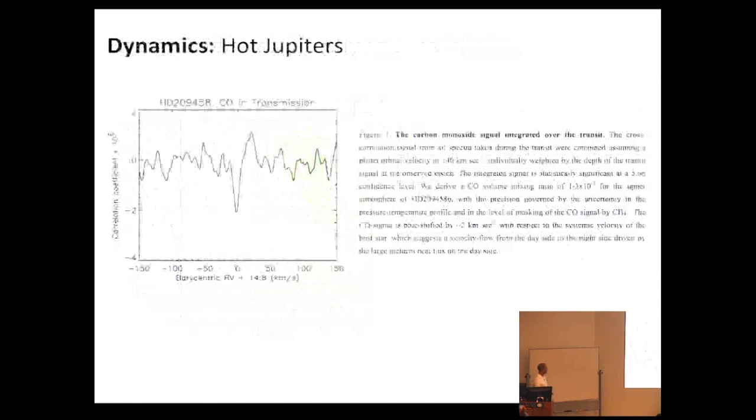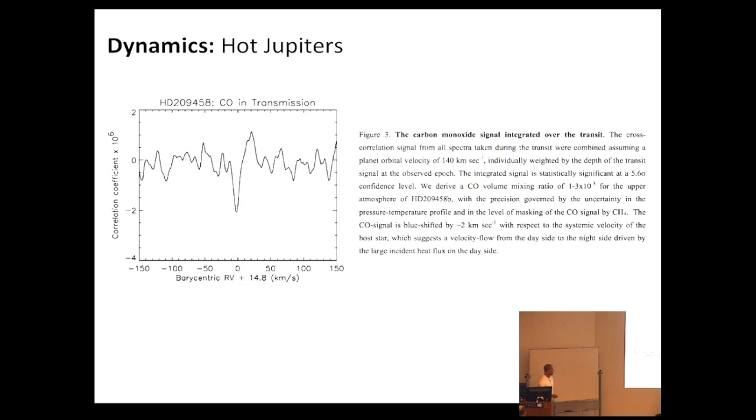Okay. So returning back to the question of dynamics, one of the powerful things that high resolution spectroscopy from the ground can do, we talked about revealing molecules that you can't see with existing space-based instruments. But another thing that you can do is actually probe individual line shifts and line shapes. We'll talk about line shapes in a minute, but now I want to talk about the shifts. The Doppler shifts of the spectral lines themselves indicate the presence of winds in the atmospheres of hot Jupiters.